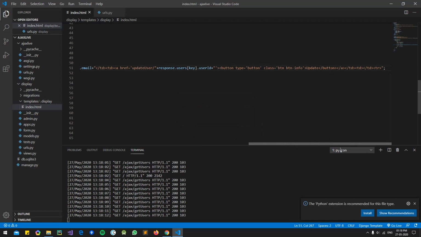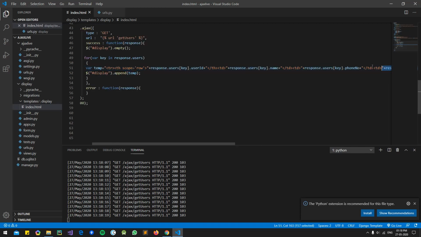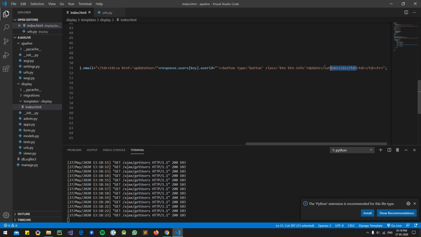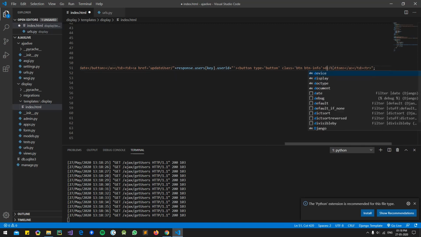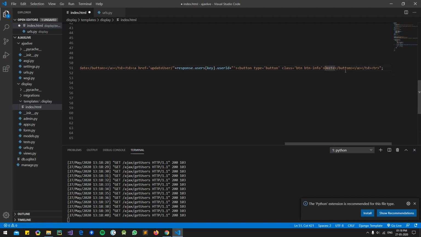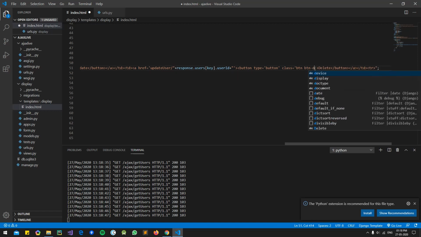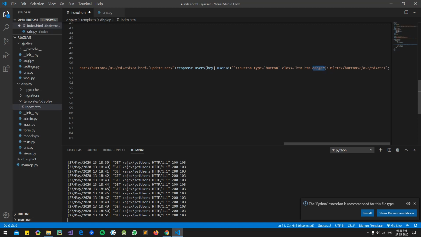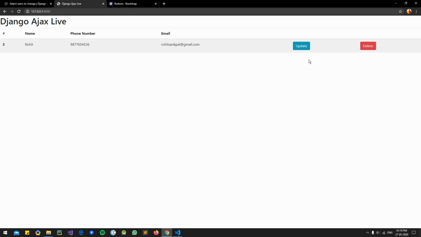So what we'll do now is put another button, and that will be delete. I'll just need this full row. Okay, copy it over here. Instead of update it will be delete. And info it will be, sorry, it is int. These are the Bootstrap classes, and what I'll need to change will be delete user. So once I've done this, I'll get both the buttons over here.